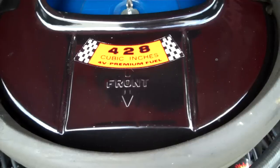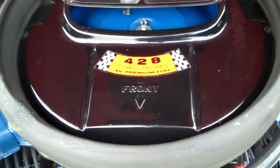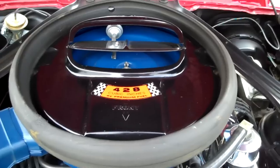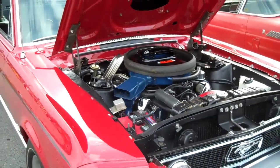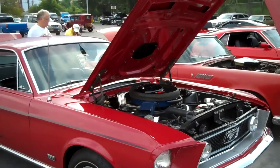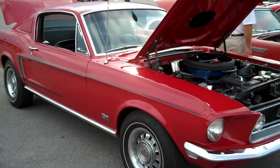Can you read what that says right there? 428. Steve is the one that's got the original GT car. I think it's like a '68 — he talked about a 428 Cobra Jet. Here's the 428 Cobra Jet. I thought it was the other car when I first saw it, but the license plate bracket says it's a '68 Ford Mustang Cobra Jet, 428 Cobra Jet. So they're almost identical.